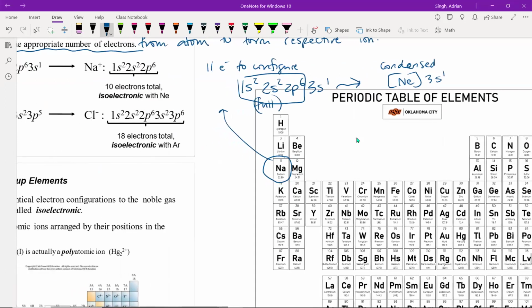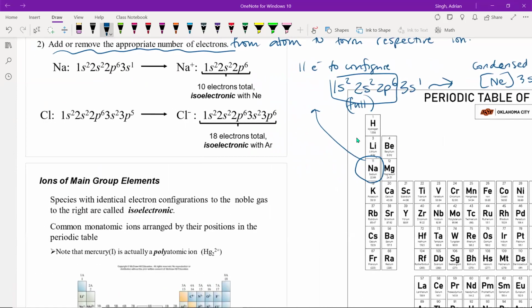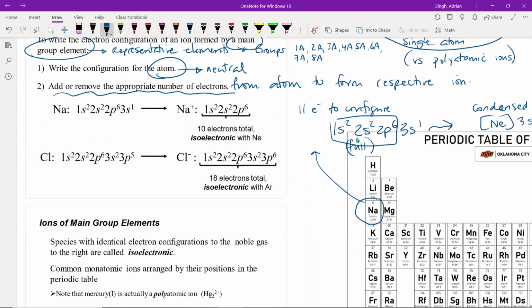Okay, so we know then that sodium being in group 1 and being a metal would tend to have fairly low ionization energies, and it will want to lose its outermost electron. Well, which is the outermost electron? It's the 3s1 electron. So this is the one that can be lost. And if we lose that one electron, guess what we end up with? We just take that away. We end up with 1s2, 2s2, 2p6, which guess what? Is the same electron configuration as neon.